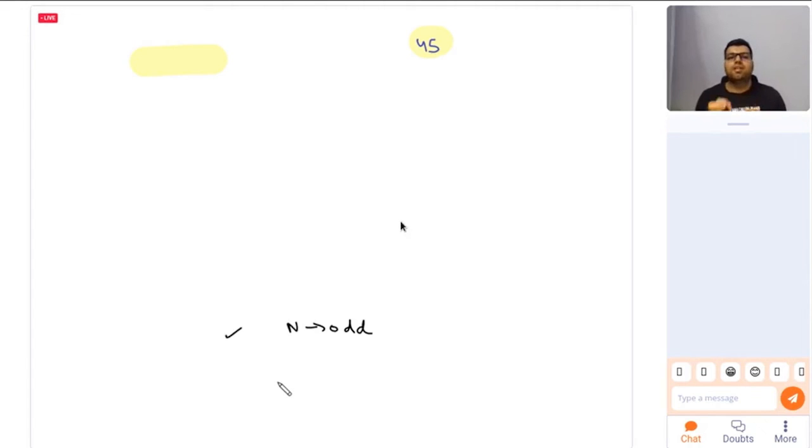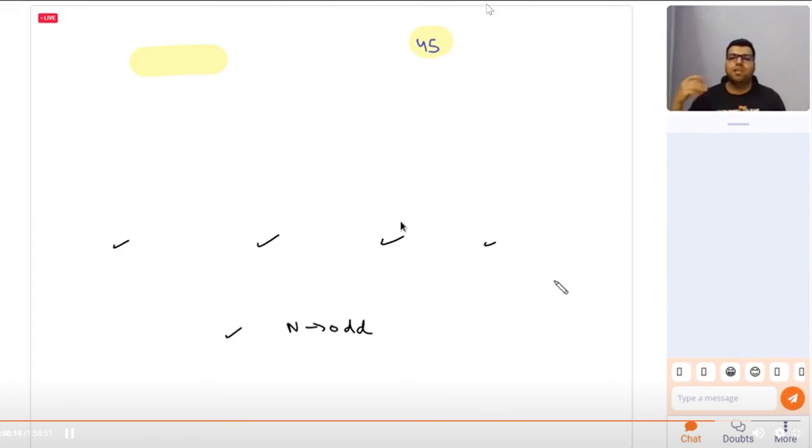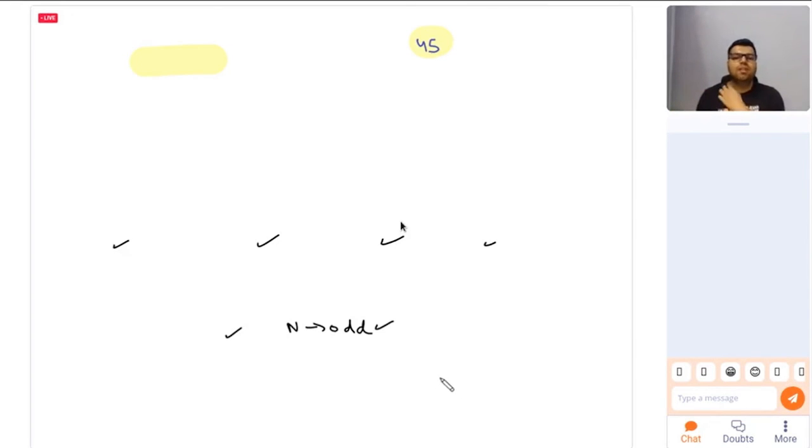Then I knew that cyclicity of the unit digit for 3 and 7 is 4. So I just have to check for n equals 1, 2, 3, 4, and then the cycle will repeat. So I checked for n equals 1, 2, 3, and 4, whatever the unit digit coming out, and I got to know that for n equals 1 and n equals 3 only, the unit digit is 0. So basically, out of n equal to 1, 2, 3, 4, only n equal to 1 and n equal to 3 were giving unit digit 0. Basically, for odd values of n, this number is becoming a multiple of 10.